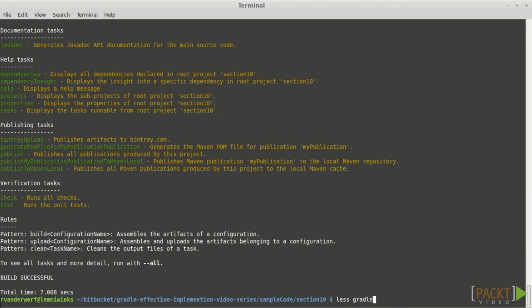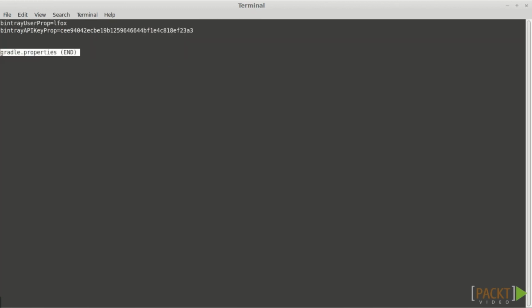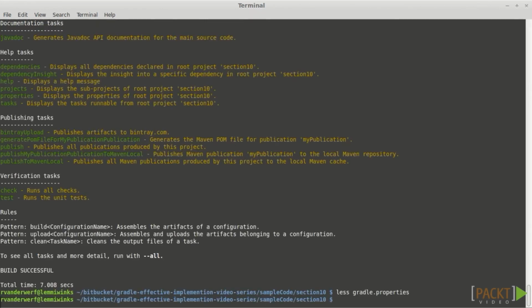It's coming from my gradle.properties file. You can see I've got the BinTray user prop, which matches the value for my username, and the BinTray API key prop, which matches the value for my API key within my build.gradle file. I'm specifying my username, which is my account name in BinTray. And then I've got this long API key. This is a great thing for keeping my password safe, and we extract this value from the BinTray site. I'll show you how to do that in just a minute. Well, let's make sure it works.